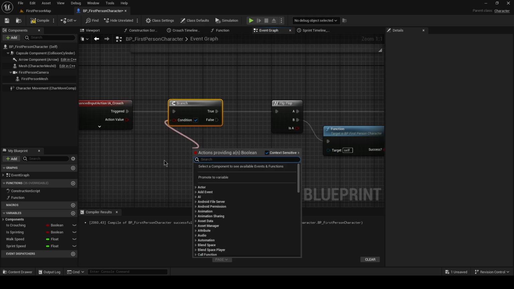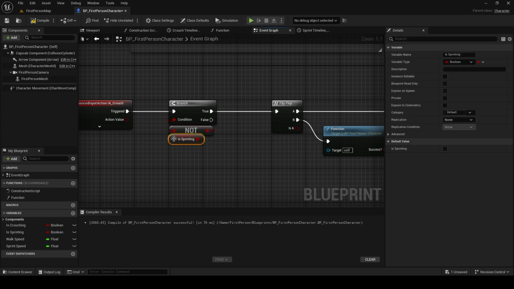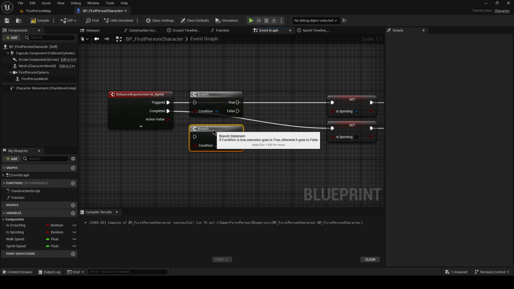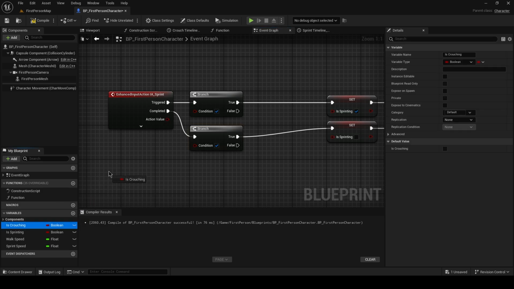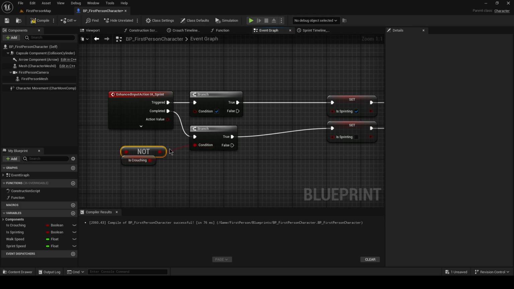For the condition, let's get a not boolean and get a not sprinting here connected like this. And for the sprint, we're gonna get 2 branches like this, and you want to get this crouching, also not boolean, and connect it into both.